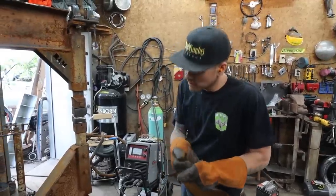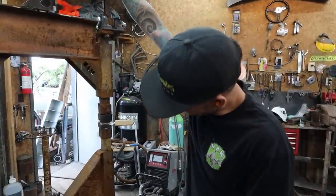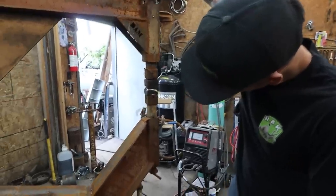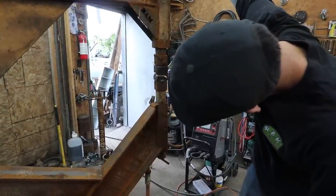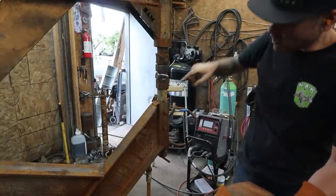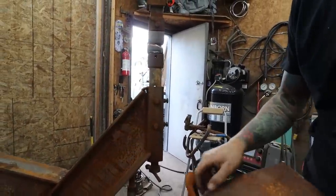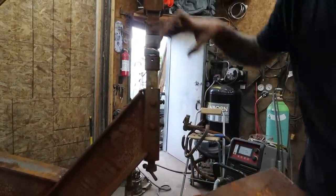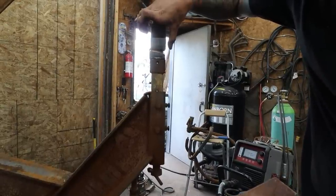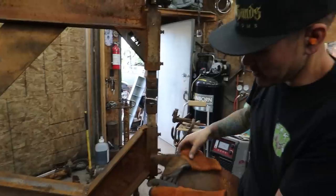Possibly. Like it's tightened down so that it's making full contact, right? But yeah, it is also the dies. See, we've got light in the front. That little light in the front, I think, is why it's not fully doing that. So maybe we've got to do this. And then when it smashes, this deflects a little bit, makes that maybe a little bit worse.